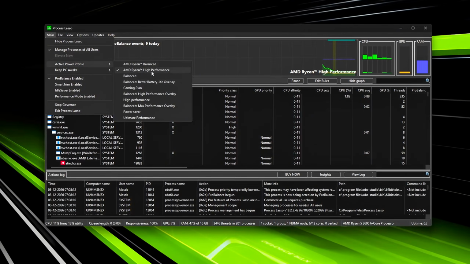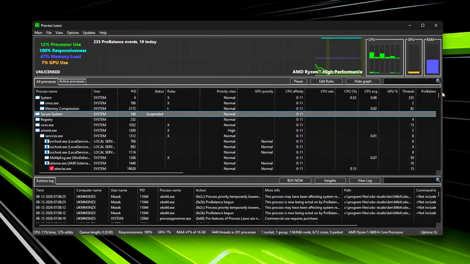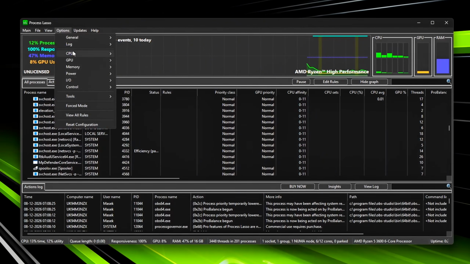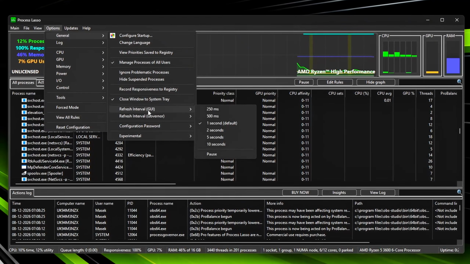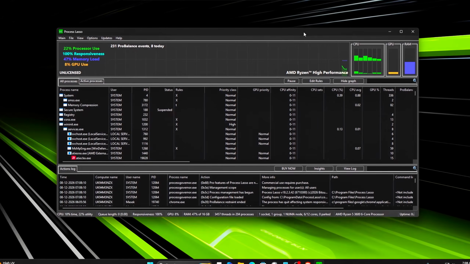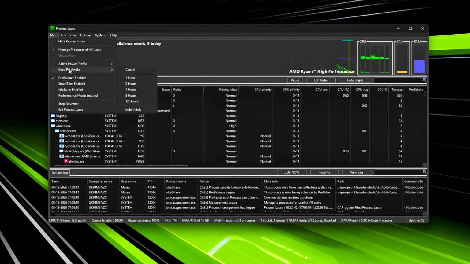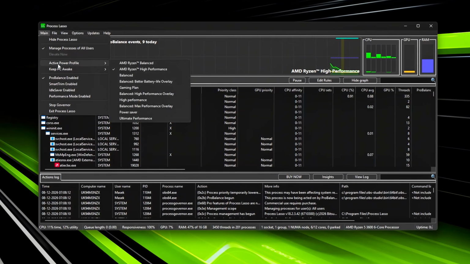I've got several videos covering it in different amounts of depth, including CPU priority and I/O priority setup, and more recently, the CCD assignment method for AMD's dual CCD X3D chips. Quick recap for anyone new, Process Lasso gives you control over how Windows assigns your game to CPU cores and priority levels beyond what Windows' own scheduler does automatically.